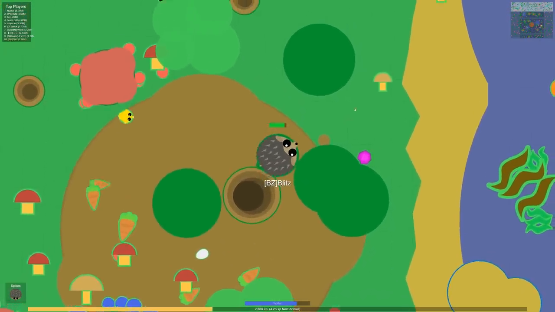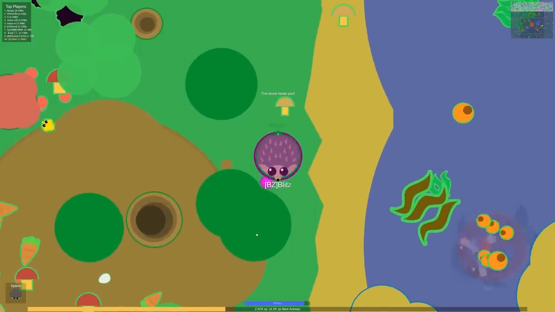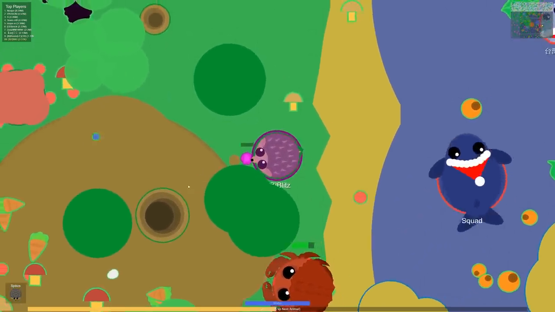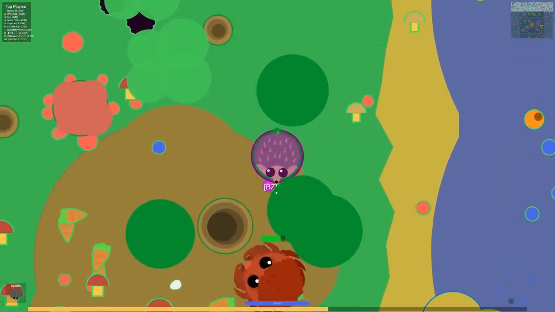Can I crawl? I can't crawl on that. I just want to level up. Let me level up so I can go back in the ocean and make a commotion. Oh, yes. Oh, there's the king crab. Look at him. I want to bite him in the butt so I can get all the XP in the world. I'm bigger than the king crab.